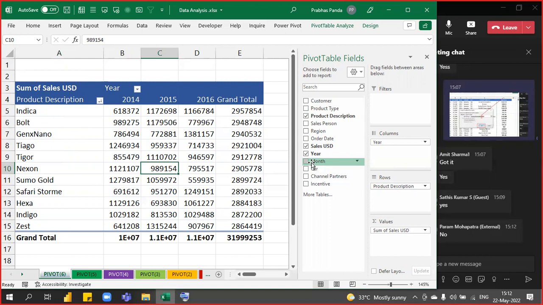Can you do it just like incentive, adding a new column? Absolutely, the same way. But don't do that. Let us just analyze the situation. Going to the source data, creating a new column, defining the column header, applying a formula, bringing it to the pivot table with change data source, populating the field. How much time have we invested? Roughly 5 minutes. So on one end, 5 minutes of quality time is spent.